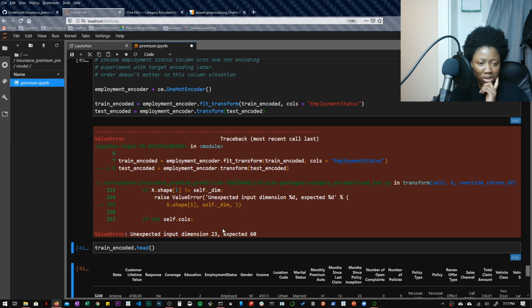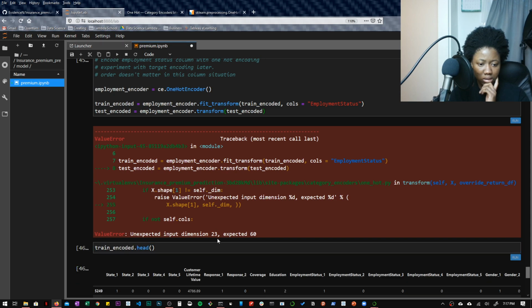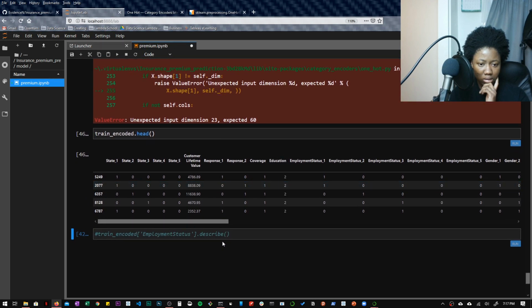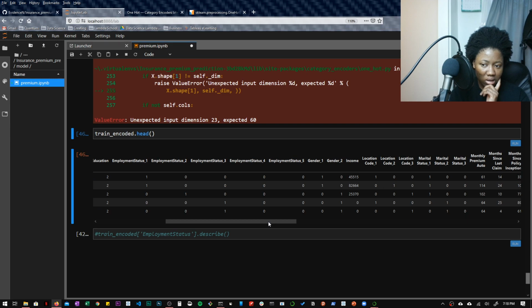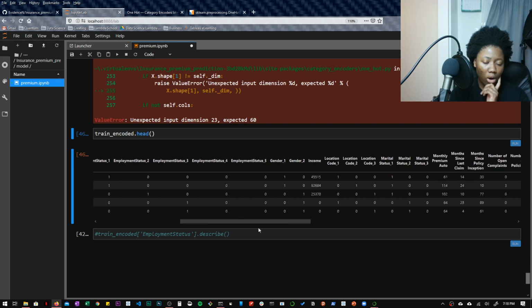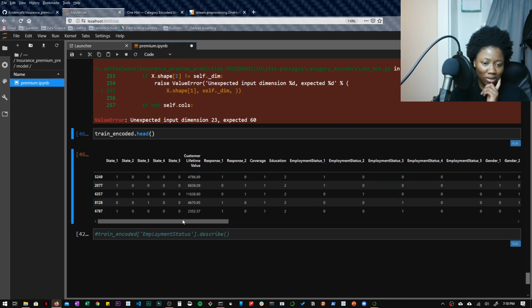Why did it expect 60? Whoa. It fit transform all the columns. That is crazy. That is not what we wanted it to do.